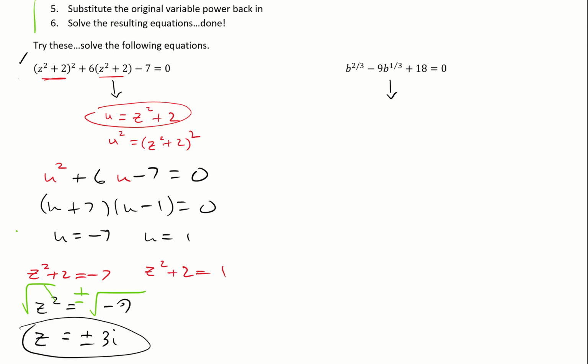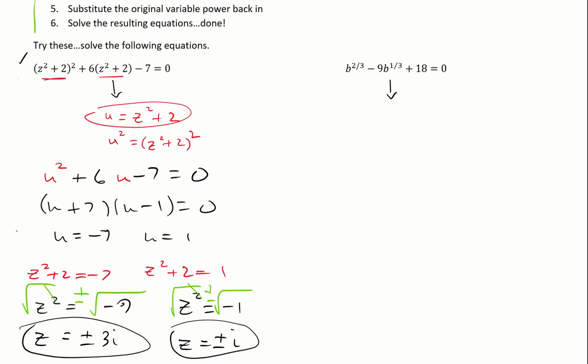Same story here. We're going to throw the 2 to the other side. We're going to go z squared is equal to, when he goes over there, it becomes minus 2, doesn't it? So it's minus 1. Square root cancel, square root plus minus. And the answer we get is z is equal to plus or minus i. We've seen him before. Man, we got 4 complex answers to this thing.